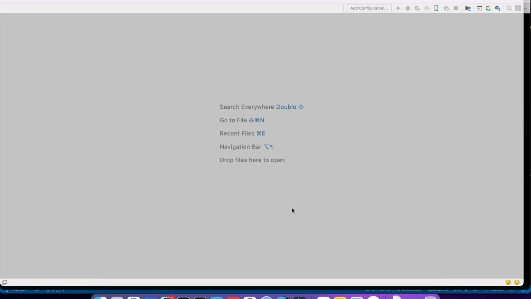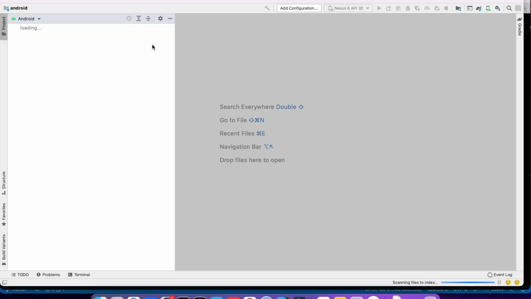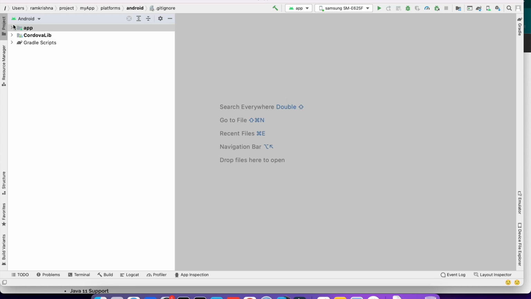Here it's loading the app. Once it loads the full application, it will show an add configuration option, and it will turn to app, like this app is now ready to run on the simulator or on an actual device if I connect one. You can see now my Android folder is loaded completely, and it's arranged with its content: the manifest file, Java files, and assets.